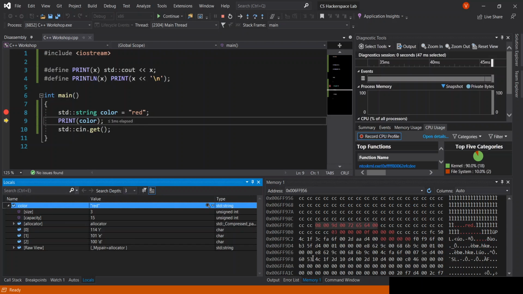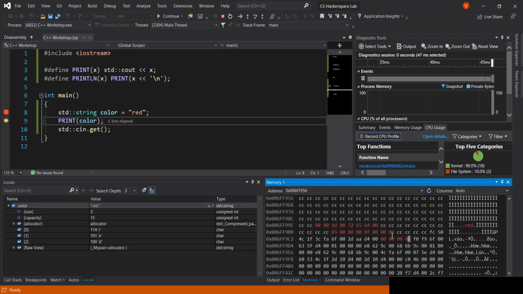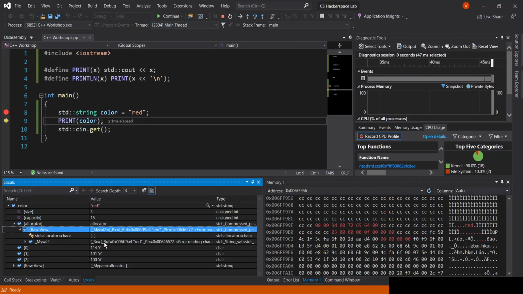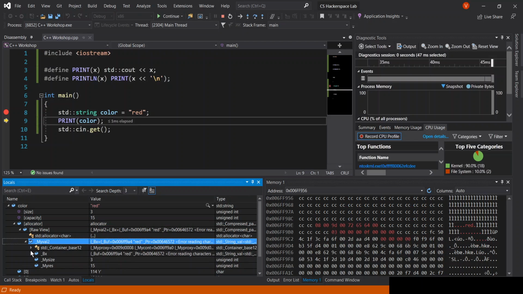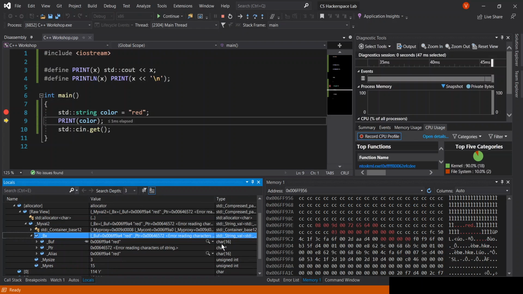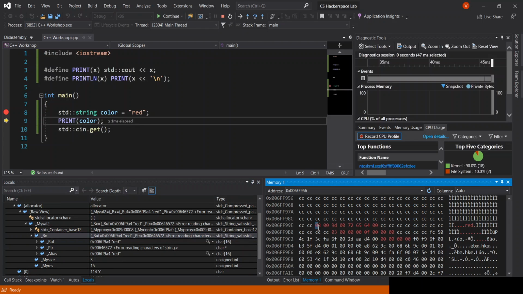Now you can see we have 8 bytes. This is our string, and we also have some numbers down here. If you look over here, these are the buffers and all the other stuff. So we do have a bunch of other things because string is not a primitive type. But you can see we have this buffer, which is actually just a character, and it's 16 lines. So 16 because we have 8 bytes, and each byte is 2 hexadecimal digits. So we get 16. But red is here, the 72, 65, 64.